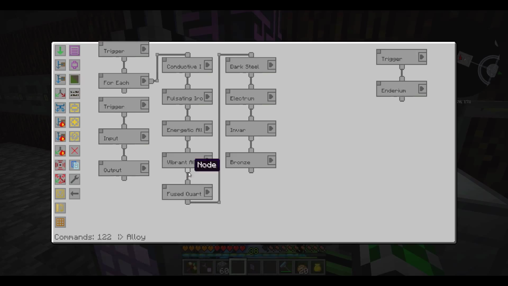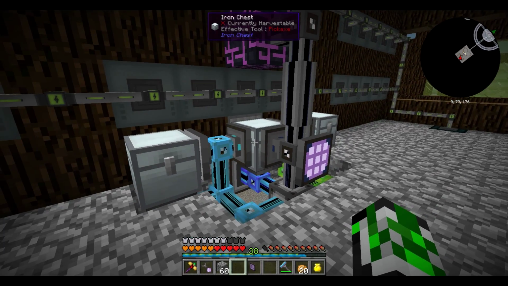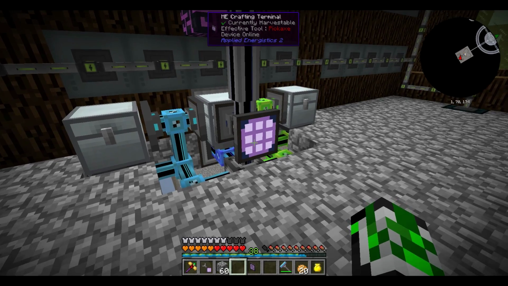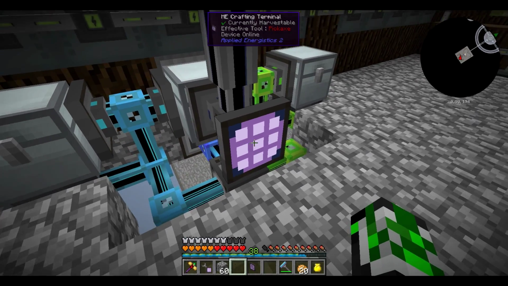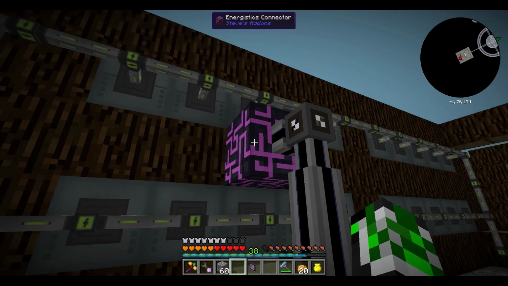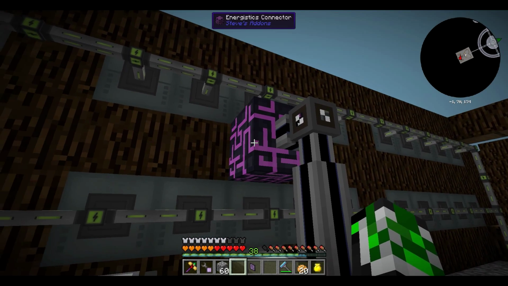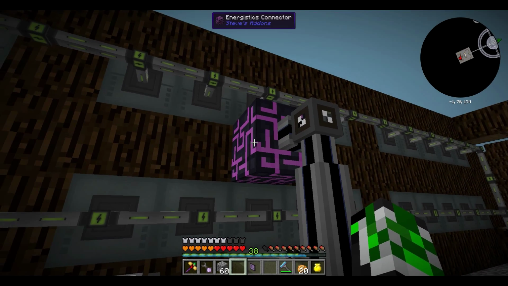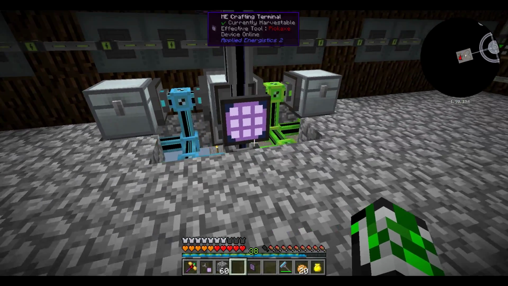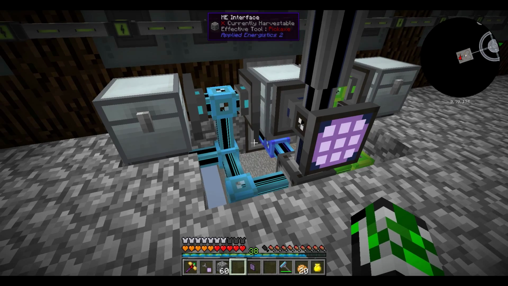So that basically means if there's anything in this slot right here in any of these machines, it's going to pull it out, put it into the interface. The interface is going to put it into the AE system, but I just thought I could, instead of having that interface there, totally set it up for this thing, because I'm pretty sure that's how this thing would work. So I might try that out, and then I could move this down to there instead.